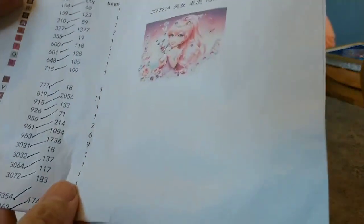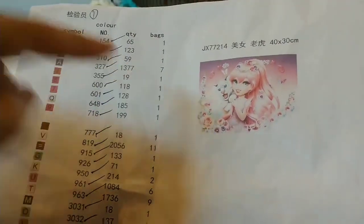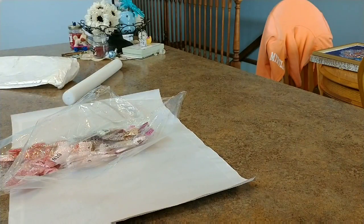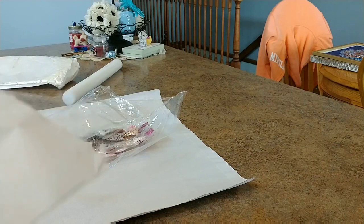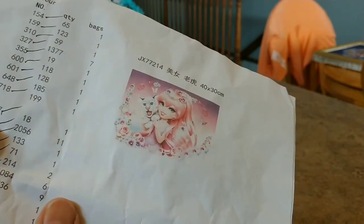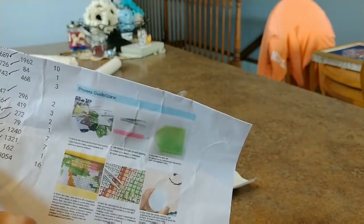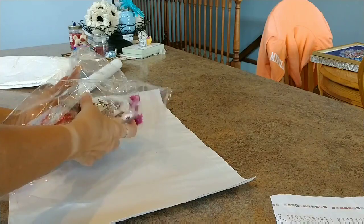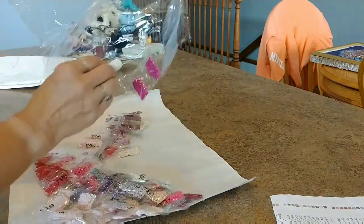Here's our inventory sheet. We have 59 bags of 310s. I don't know how many colors that is — let me count. That's 33 colors, and it's been hand-checked with somebody's number on there. Looks like we've got 11 bags of number 819, and 16 bags of 3865 — that's going to be white. The colors are all pastel, really, because it is a pastel kind of image.